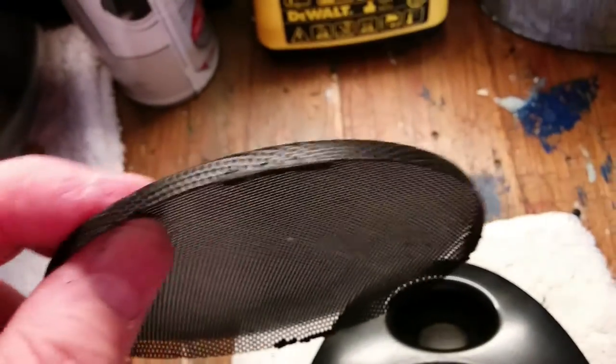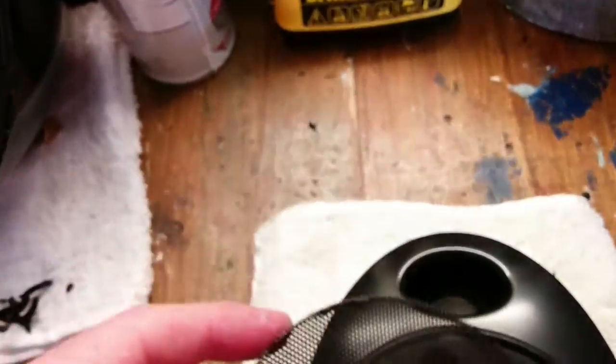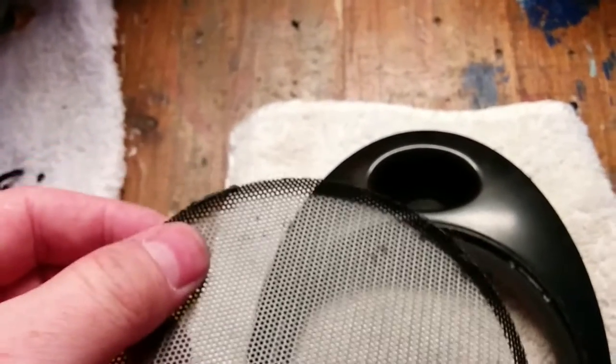So I'm not going to do any treatment on the grill itself. I might just tidy up some of the little bits of glue along the edges. But to be honest, the grills are in good shape. I'll probably just wash them and dry them properly. So that goes into my little pile.